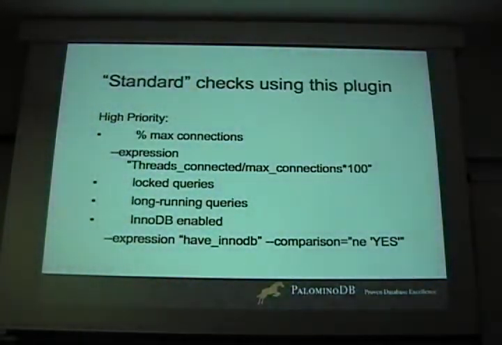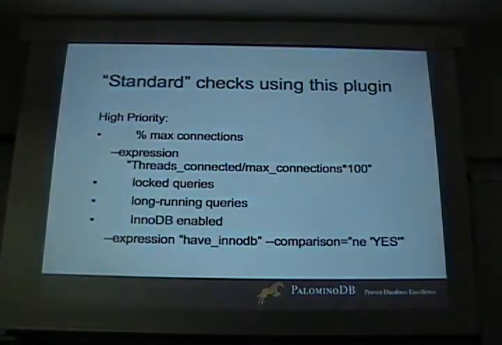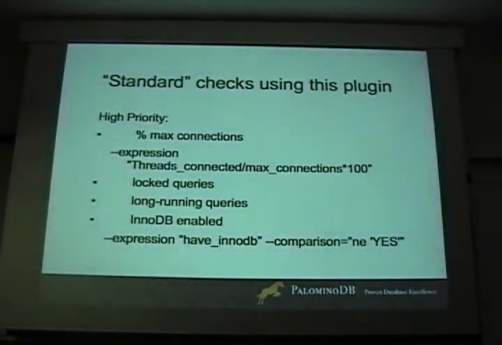Because sometimes Nagios comes up and something's wrong with InnoDB, and if you weren't checking the error logs, you didn't know. But it's up and running, and maybe replication's still going, but now if you create a new table and say engine equals InnoDB, and you don't have strict mode on, which most people don't, it'll make the table as MyISAM. We've run into this a couple times, so this InnoDB expression, have InnoDB, is something you can run once a day. You don't have to run it every 5 minutes, but you can.